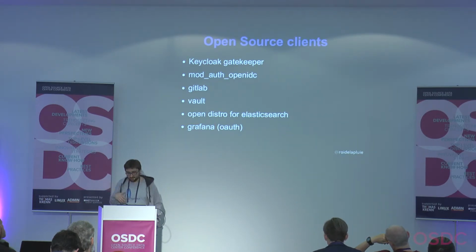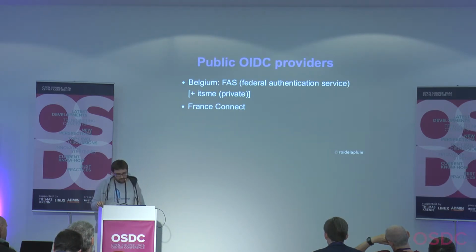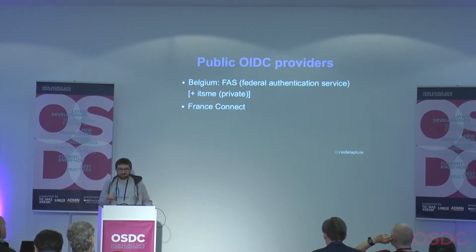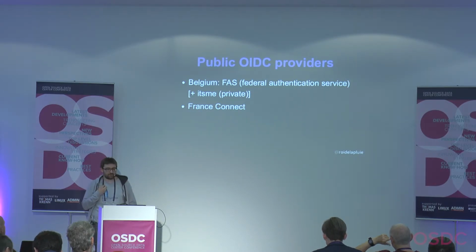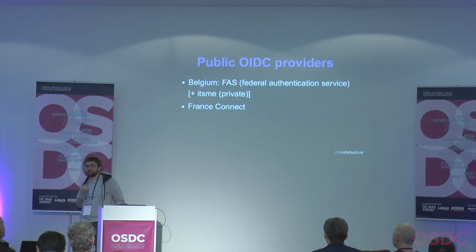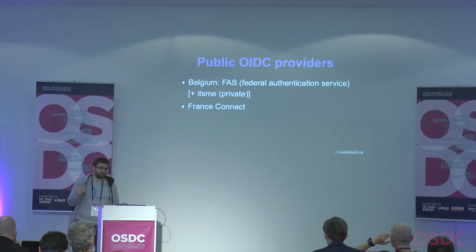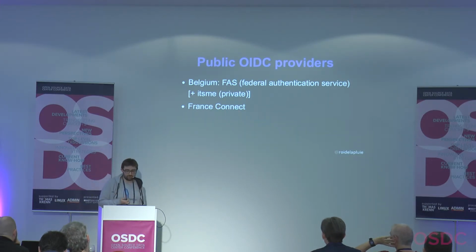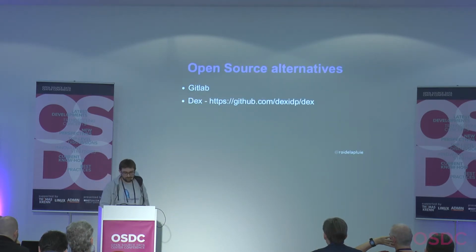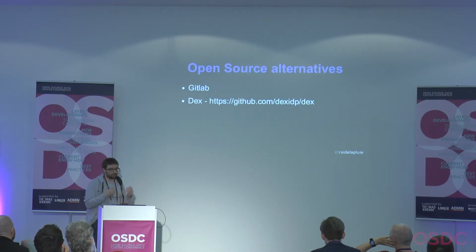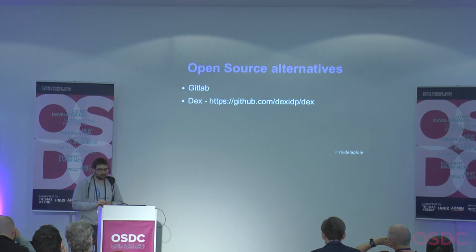OpenDistro for Elasticsearch, the last stuff from Amazon, also supports OpenID Connect. Interestingly enough, in Belgium and in France, the governments are putting in place OpenID providers too, so you can log in as a citizen to different websites using OpenID Connect. So that's interesting to know too, that it's not only the big ones like GitLab and GitHub that use OpenID Connect, but also now governments are starting to use that.